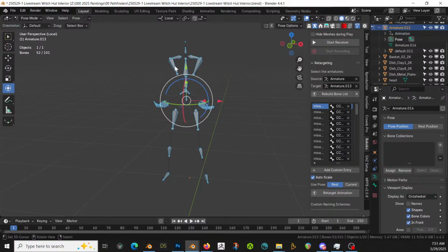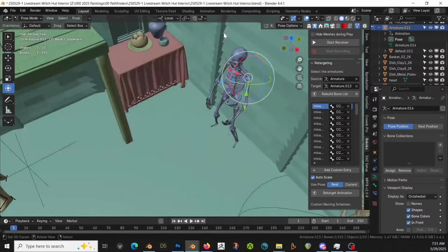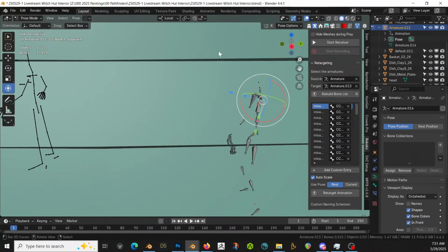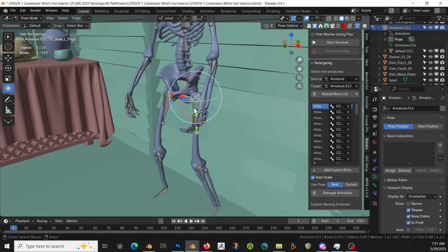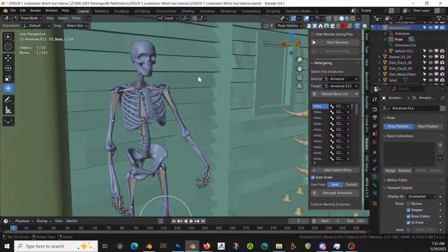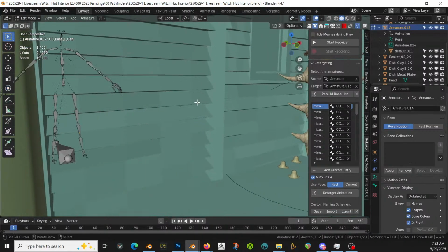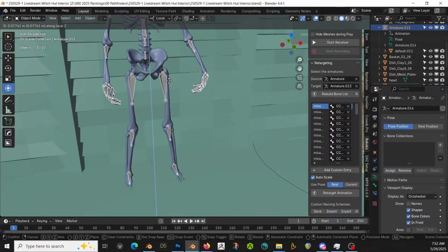So now we could just zero out the pose again, which is going to T everything. Get those back. Like that. Cool. And object mode. Bring it up.